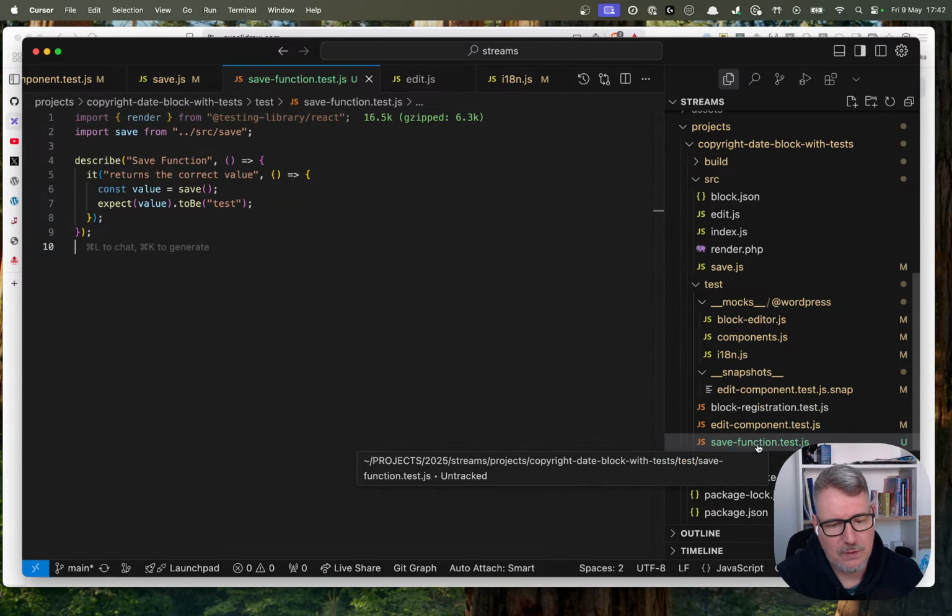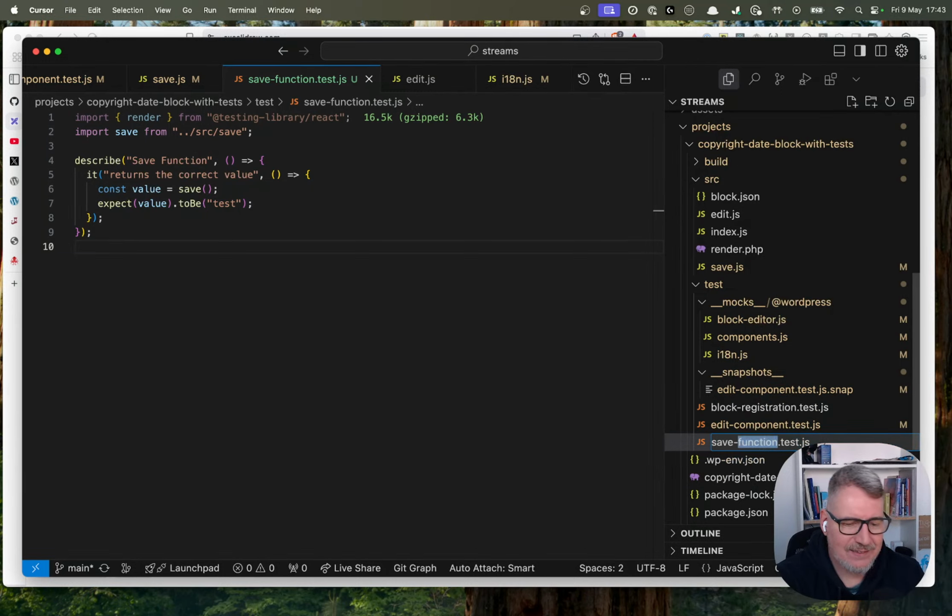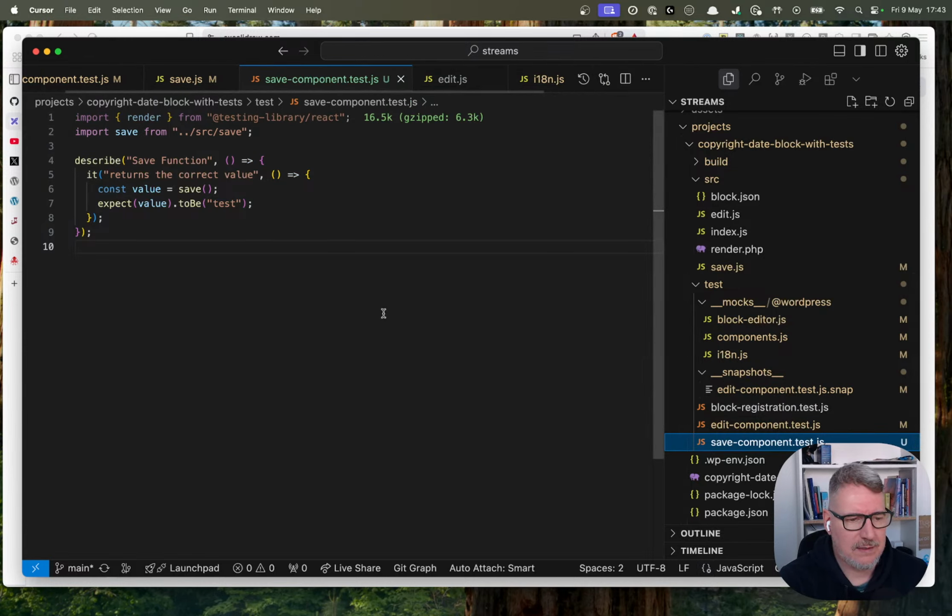Technically this is not a React component in the sense that it's not being used to be rendered anywhere, but the structure replicates a React component, and we can use the render function to check the output. So I'm going to call this again save component.